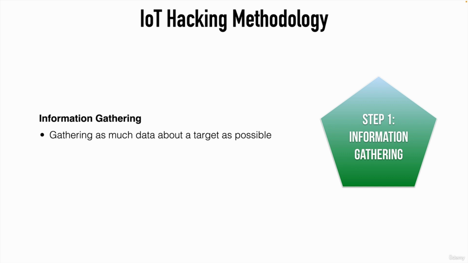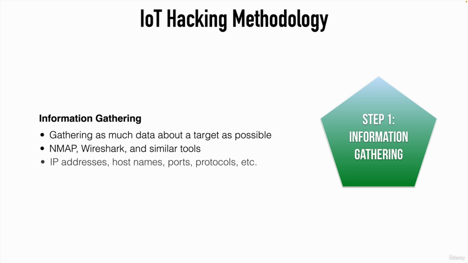Many of these steps are going to look familiar and seem very similar to other methodologies that we've looked at, including the first step of information gathering. If we have local access to the network in some way, then we can certainly use many of our traditional means for gathering information, such as Nmap scanning or Wireshark. And we, of course, want to try and discover the same types of information as we would with any information gathering project, like IP addresses, host names, device manufacturers, operating system versions, open ports and protocols, and so on.